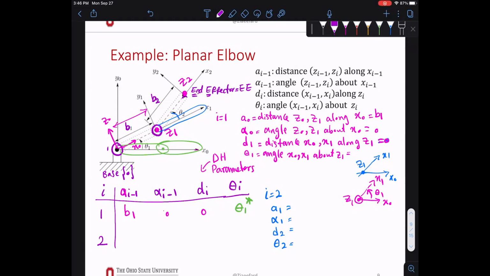The star means that this is a joint variable, because you'll see that sometimes there's an actual offset. Like the configuration is somehow that there is a fixed rotation. For example, you'll have like 45 degrees plus some variable, but in this example, it's just a theta star. So it means it varies in time. Now, hold on. Yes, that means that it varies. I'm going to write it here.